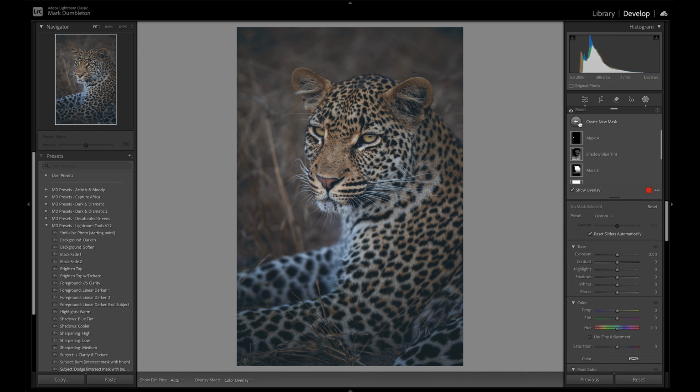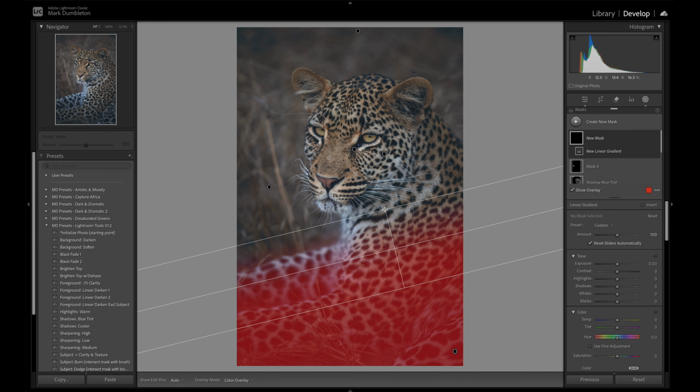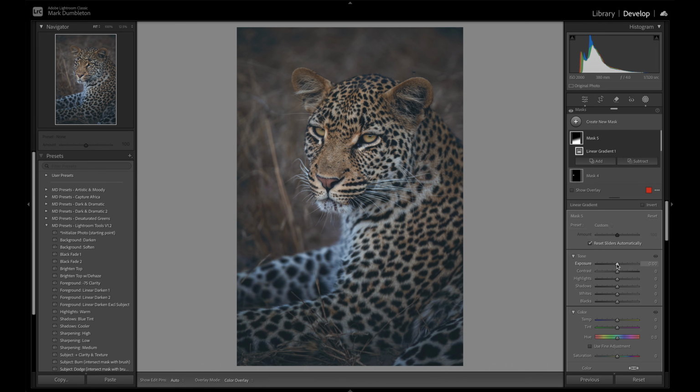Now I'm going to play around with some linear gradients. I want to just add more of a vignette, but more of a controlled vignette, just to soften out some of these areas, just to simplify the image a bit. Something like that, perhaps one from the top. I will use a linear gradient, but I'll subtract the subject from that linear gradient and just darken that a bit there. That just helps the subject stand out a little bit.